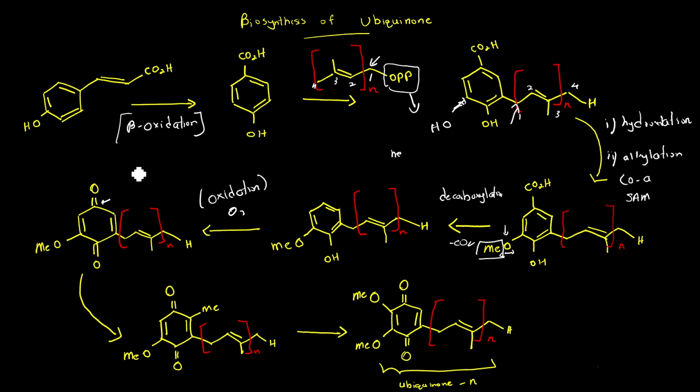Now we are in this particular position, and then you can see when it comes to the next step, we have introduced a methyl group to this particular carbon. So you can see the methyl group is being introduced to the carbon, which means it's a carbon methylation. So mostly we use the SAM molecule. Again, alkylation, this is the alkylation process.